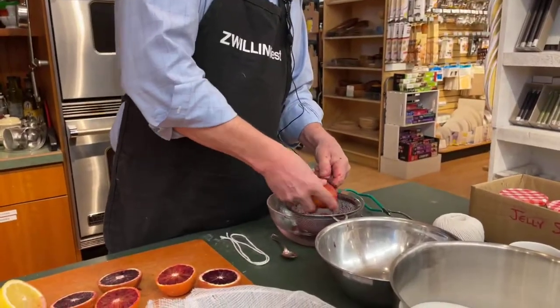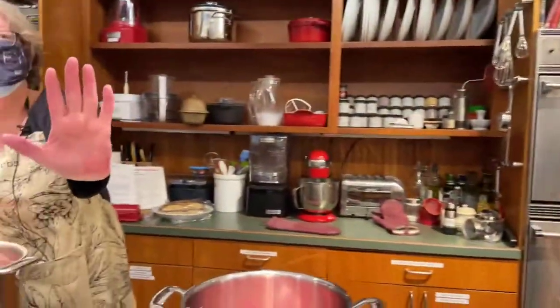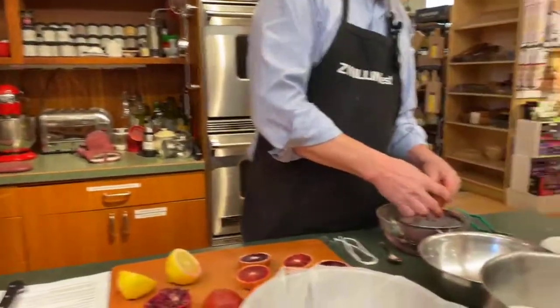And they will dye your hands. I did not wear gloves earlier. My hands are kind of beet colored or blood orange colored, if you will.